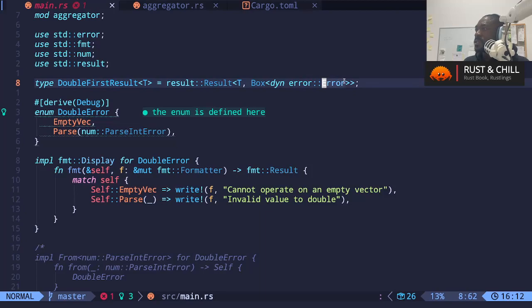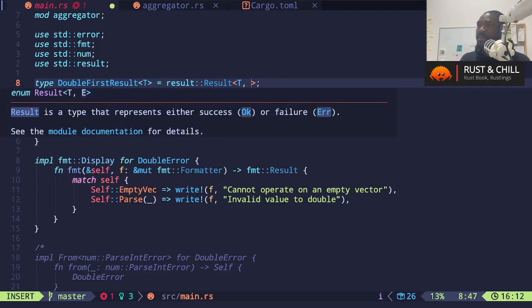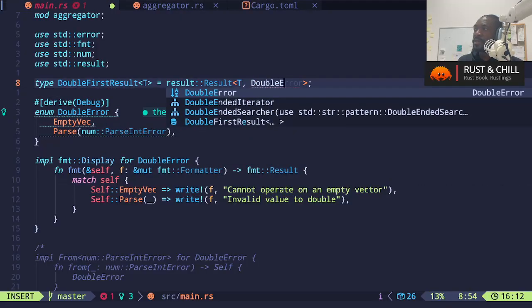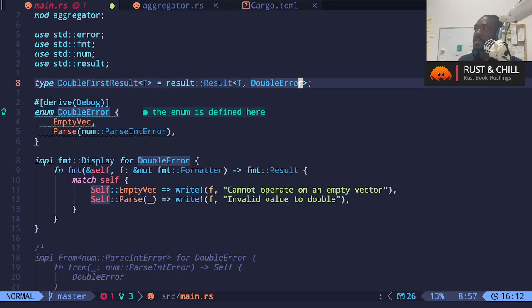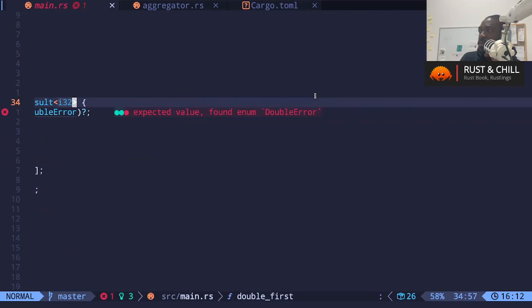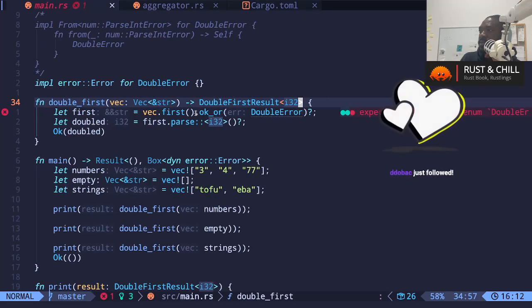Yeah, this needs to change. Yeah, we don't need a Box type, right? We can just return a DoubleError in the error, what's contained in error. So: expected value, found enum DoubleError.